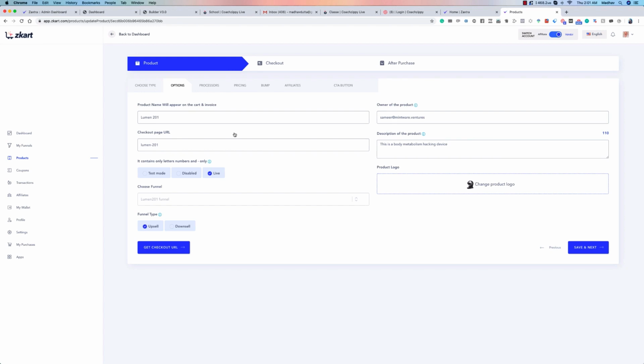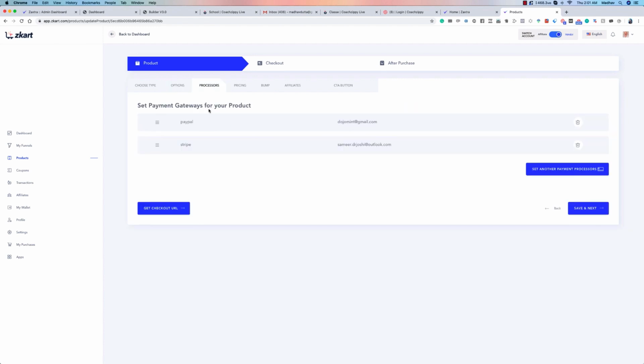Obviously, if it's the first time it's being used, then it'll be a front end, but thereafter everything is pretty much customizable as to whether you want to keep it as an upsell or a downsell, and that's the whole point of the funnel. You can choose all the other things, like who the owner of the product is. I am the owner in that case. The description of the product and the product image can be changed, and then you go save and next.